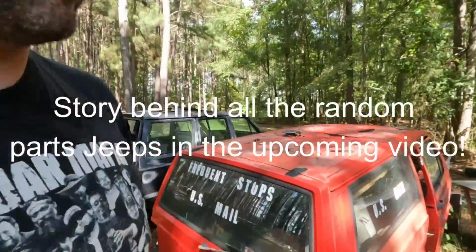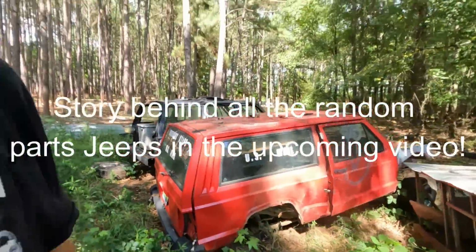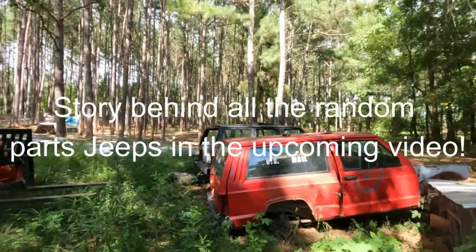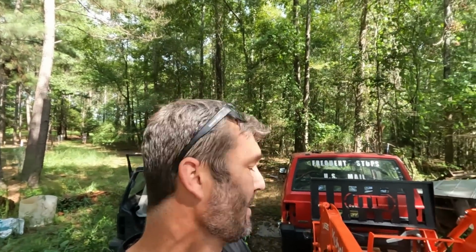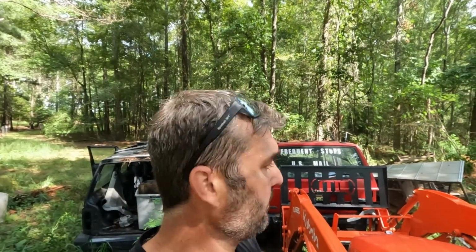All right, one of the first things we got to do, obviously, is make it where we can move it. All right, that takes care of that. Don't have to worry about it too much because we're literally going 20 feet dragging it with the tractor. It's not getting on the road. So all I got to do is move it up to the trailer. See how that goes. Probably end up having the boy get in it to steer it, but I'm going to get it up out of the way first.